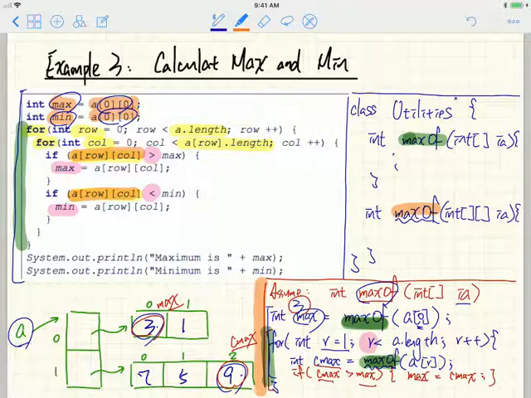Any questions before I move on to the next one? Yes. Wait a moment. I want to make sure I properly hear you. What you mean the number of columns, or what do you mean?